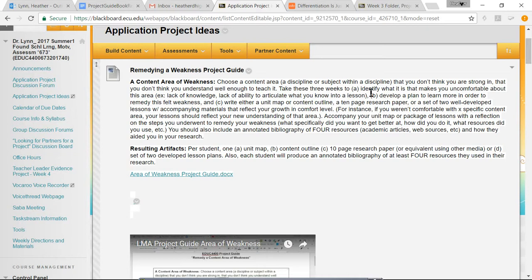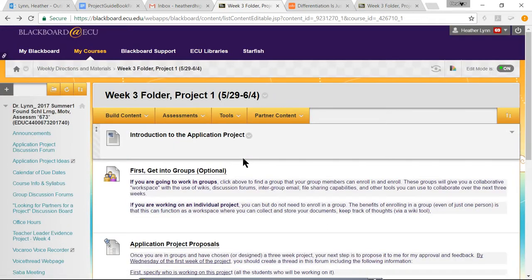So these are all different project ideas you can use, and I definitely recommend you go through here and read through and see if any of these speak to you in an area of weakness that you would like to develop. If they do not, you may come up with your own project, and you may certainly propose that project as well. But look at these guides and get an idea of the expectations of these projects, so when you propose your project you have a substantive amount of work to put in and a substantive quality of product. I would definitely begin by thinking about what you want to work on and what your application project would be about.